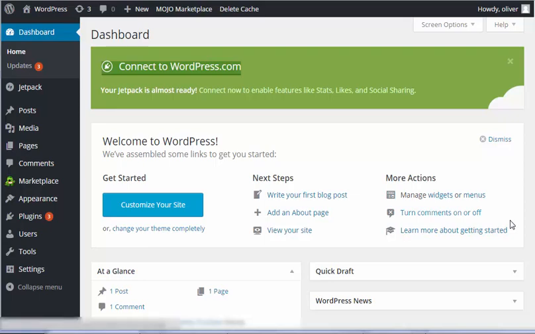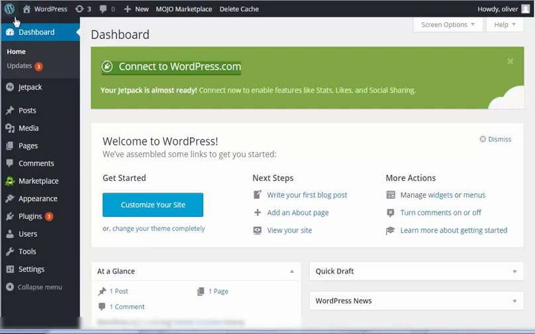Today we're going to talk about the WordPress Admin Toolbar. The WordPress Admin Toolbar is this bar right here on the top of the page. As you can see, it runs across the entire width of the page, and it has several buttons or icons or tabs or also links.